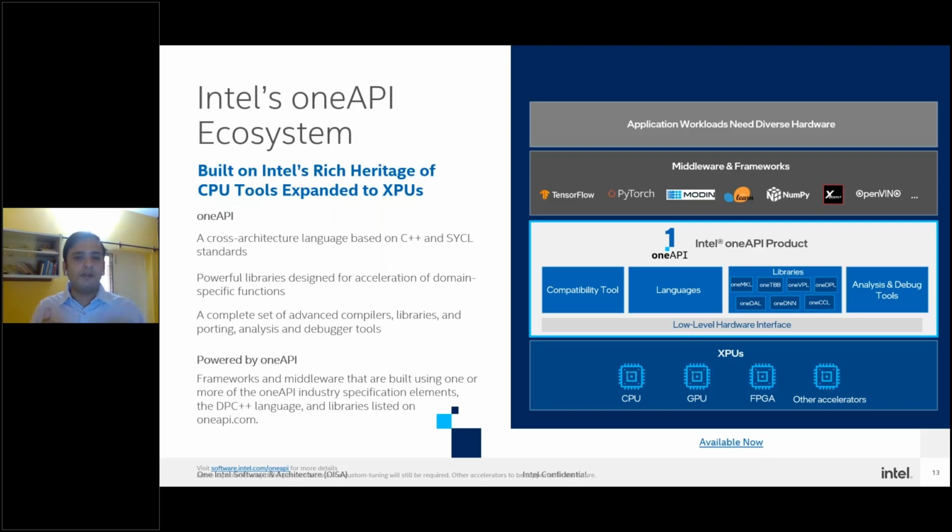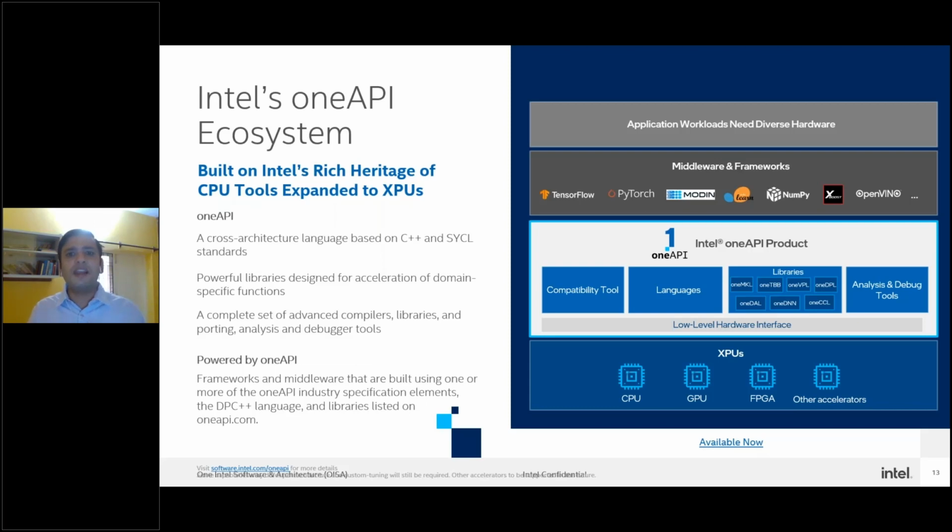And today, compute cannot be just one device. It cannot be just CPUs or GPUs; it is a mix of all these different hardware. Not a single hardware is going to be good at everything. So for some workloads CPU may be good, for some workloads GPU may be good, for some workloads FPGA may be good. And we also have a lot of other accelerators that Intel has got, and the industry is innovating.